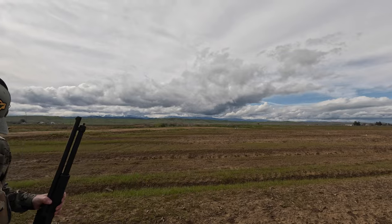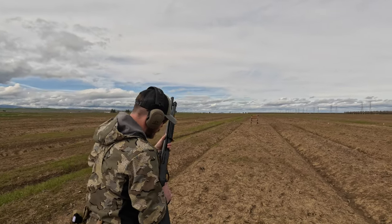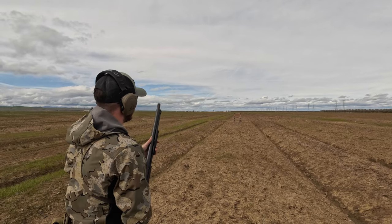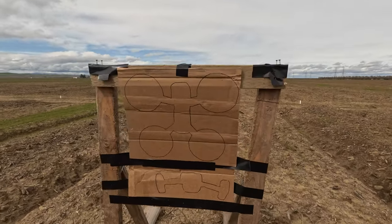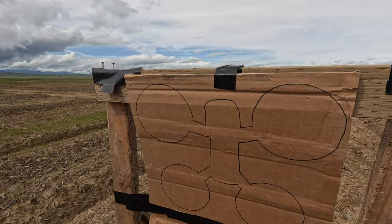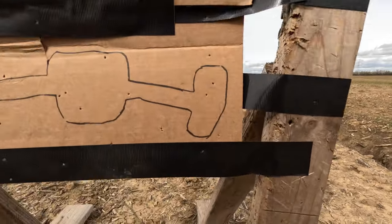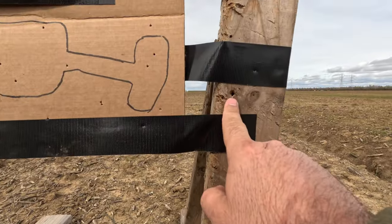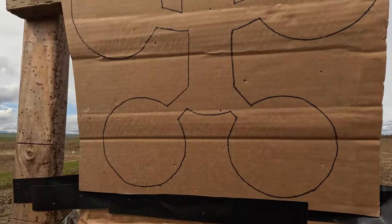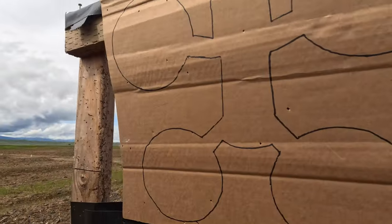25 yards, double-ought buck. I don't see any. Oh, no, that's an old hole right there. I saw the impact behind the target. I know it was in the vicinity. But we're also only talking about 12 pellets.